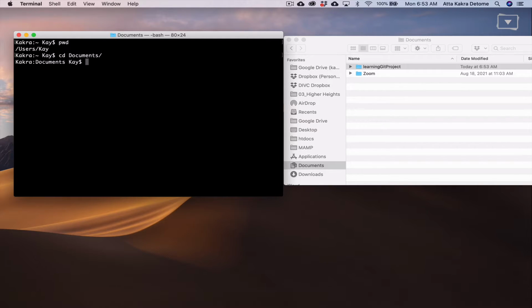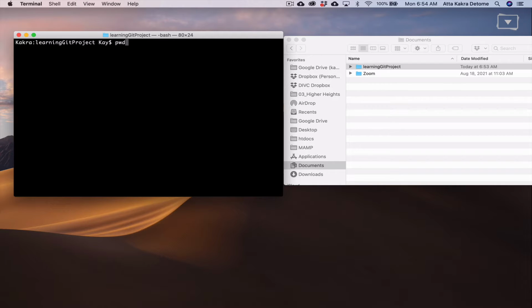If I do a pwd, right now I'm in documents. If I do an ls to list all the files and directories in here, I can see I have Zoom, and I also have the learning git project. I'm going to move into that learning git project with cd, so cd learning git project, and now I'm in learning git project.